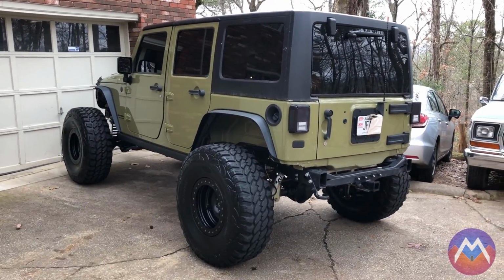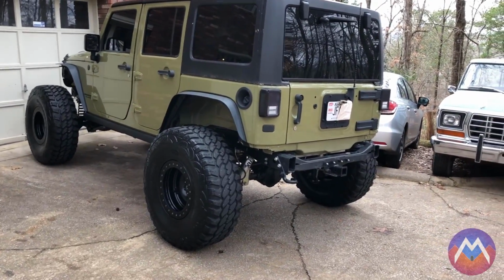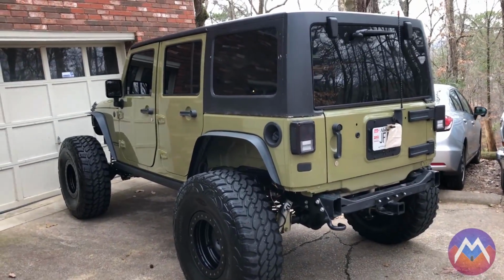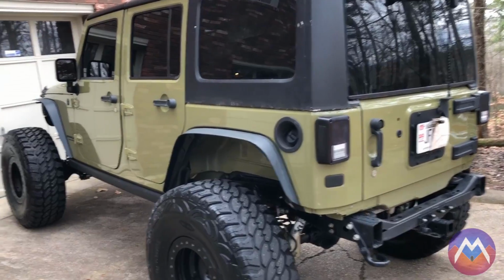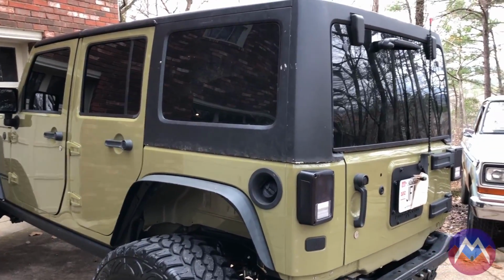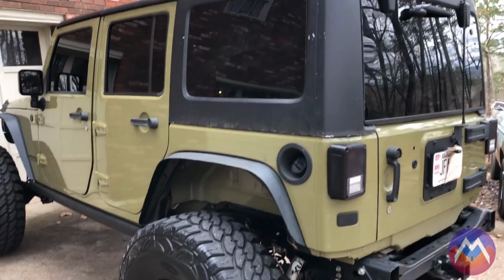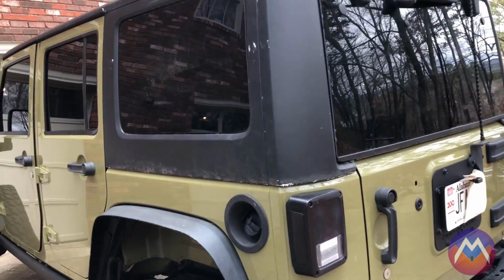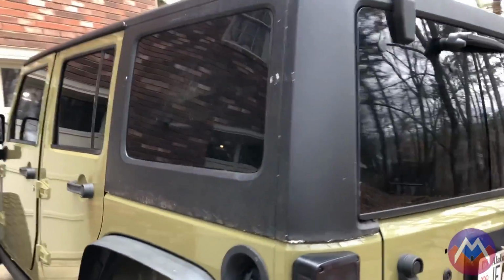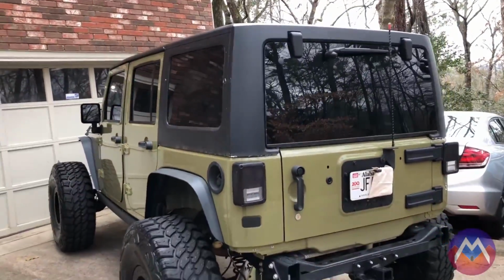Back to the house with the hardtop, it rode a lot quieter on the interstate. It did feel a little bit different driving it back. The Jeep kind of felt a little bit heavier. I felt like I had to give a little bit more gas. That could have just been me being tired of driving, but it also felt like it kind of got pushed around with the wind a little more. Maybe that was just because it was windier. I don't know, but I'll decide on that later.